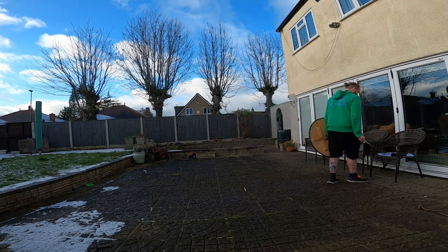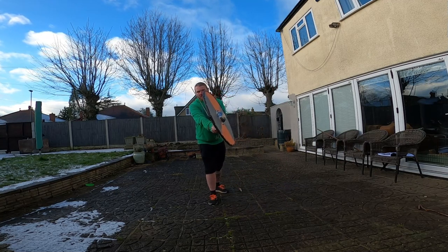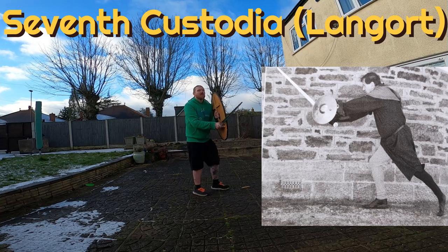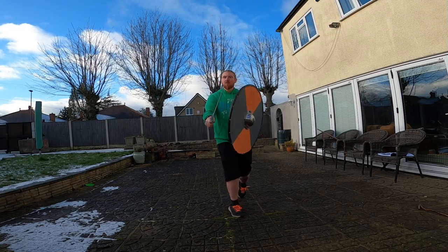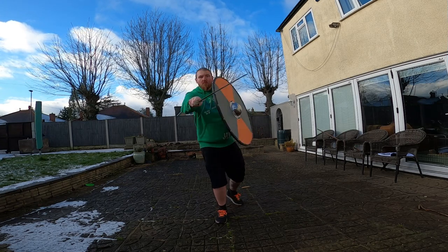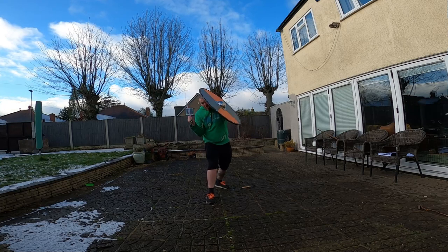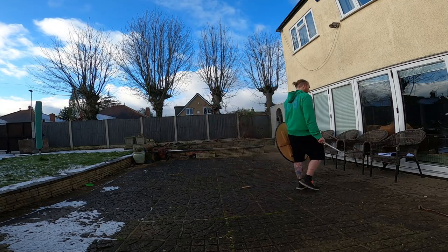This is where I'm saying we have to modify a lot of the techniques we see in the book. Obviously it's a book about bucklers so it shouldn't be expected to work for round shields, but it's a fun experiment. So this seventh custodia — Langort — pressing my sword hand into the shield actually takes some of the weight off it. For an extended arm guard position, this isn't too bad; you've got both arms resting there. I still wouldn't stay there forever but it's definitely plausible for moving in for an attack.